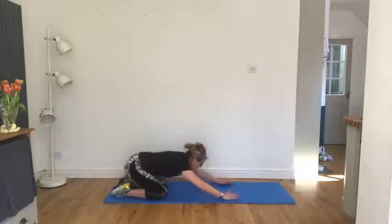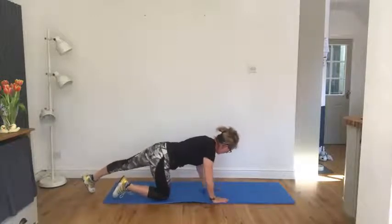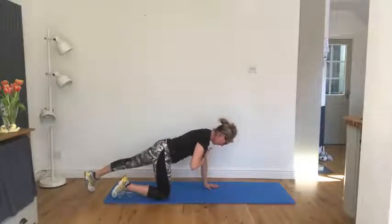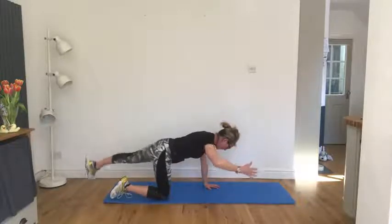Excellent. So I'd like you to come onto one side, take away that opposite leg, put it on the floor. Put that hand back under that shoulder. So now we've got opposites. Pull in that belly. Here we go. Lengthen, squeeze that bottom, come down.